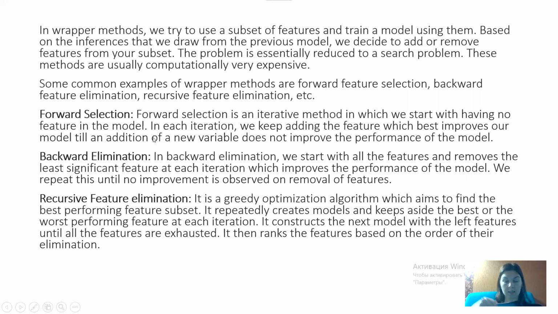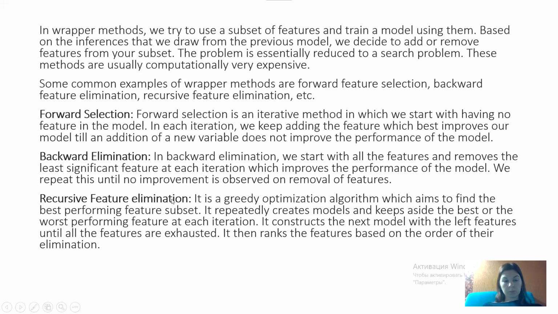I spoke about it before. Backward elimination: we start with all the features and remove the least significant feature at each iteration, which improves the performance of the model. We repeat this until no improvement is observed on removal of features.